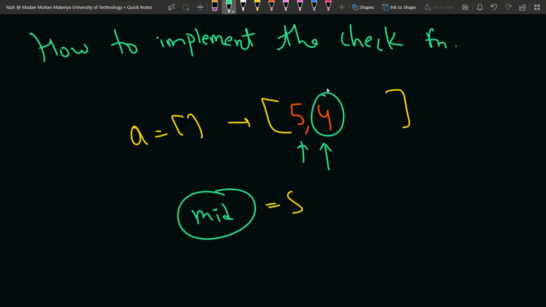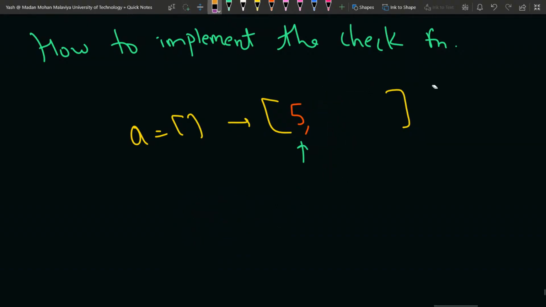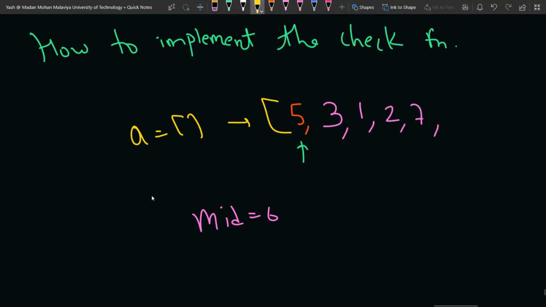And if I'm increasing by 1, so I have to increase in the w range. Are you getting my point? Let's say it happens that this height is 3 and my mid value is 6. There are other flowers, 1 is there, then I have 2 also, then I have 7 also, something like that, and the w value, the contiguous segment value, is let's say 4, and the mid value is 6.